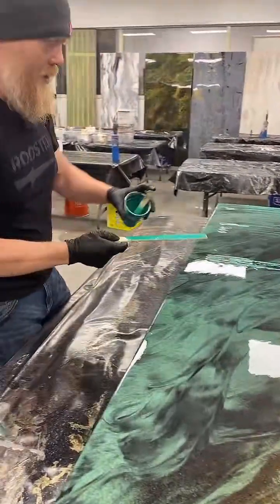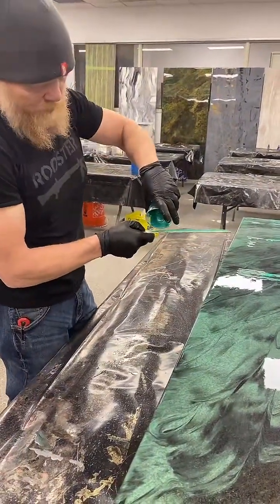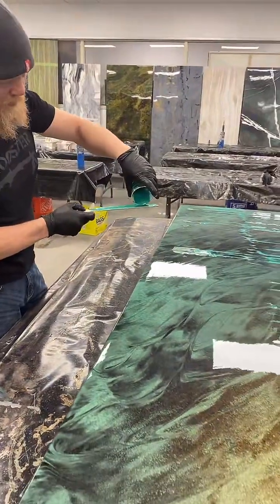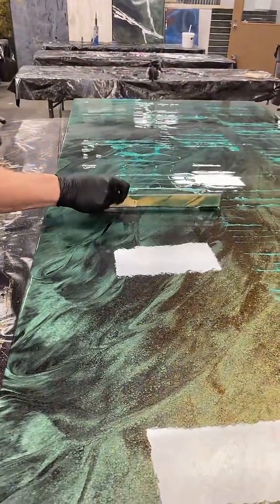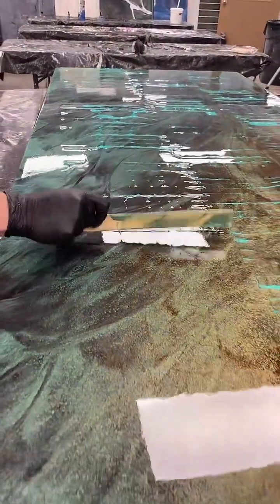So, all right, right now I'm putting down some green pigment on top, and I'm just chopping it in with a stick, trying to get kind of a random but specific pattern.